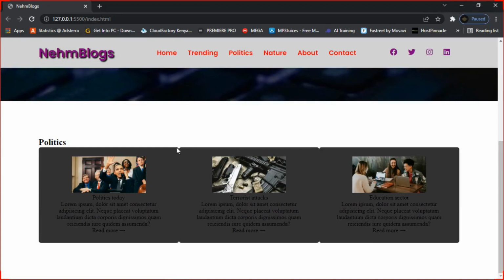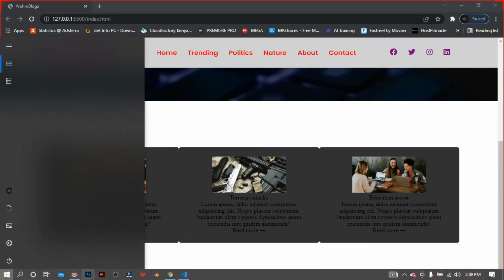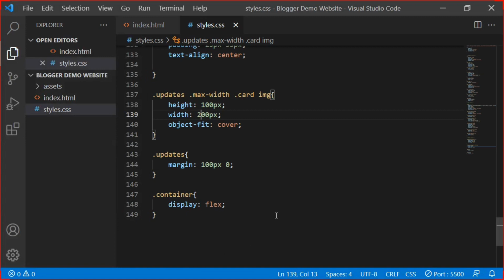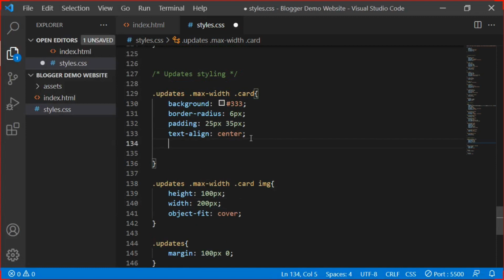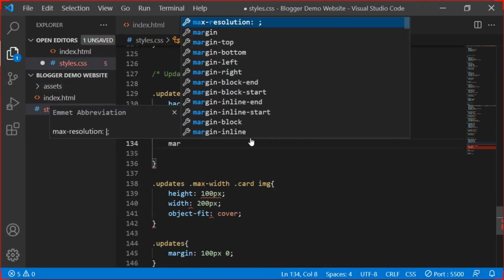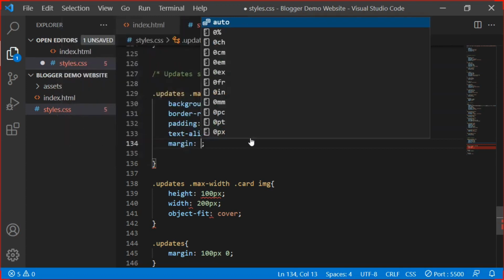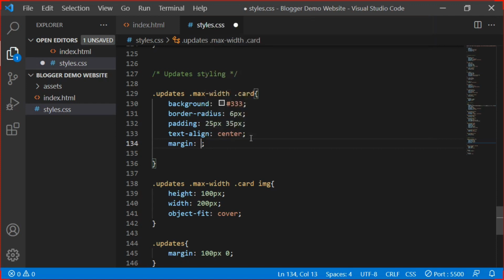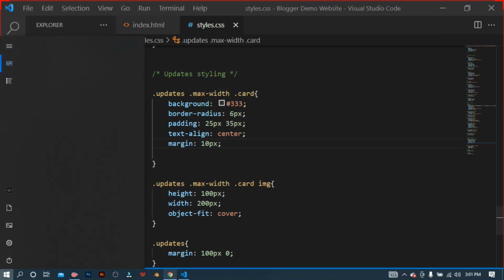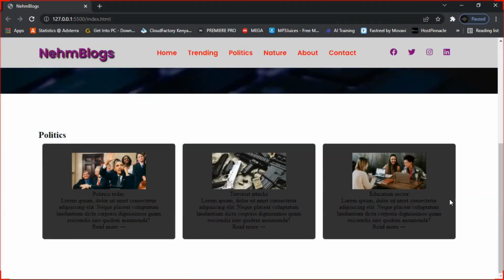So I want to create some margin here, some space there. Where should I add it, here in this card part? So I'm going to add here margin. I'm going to give it 10 0, that is top and bottom, or what I do, let me say 10 pixels, just 10 pixels, so that it may affect both top and bottom, left and right. And then let me save, and then at my browser, let me see some changes, and I guess you can see it's not bad.